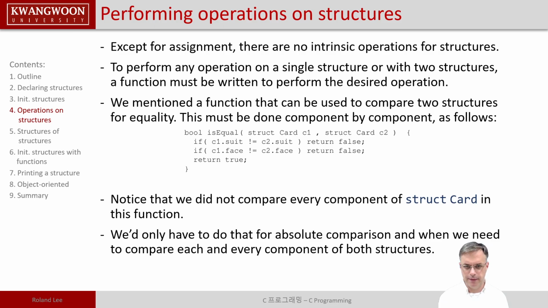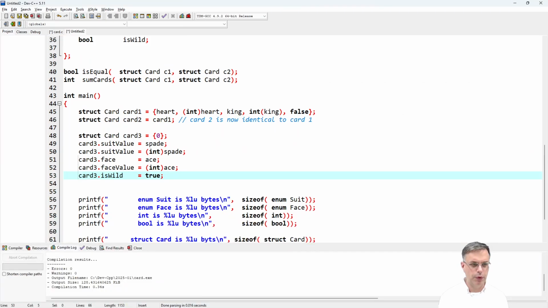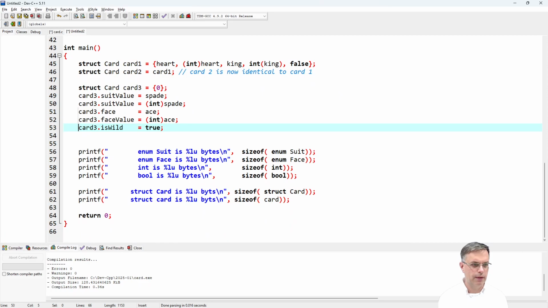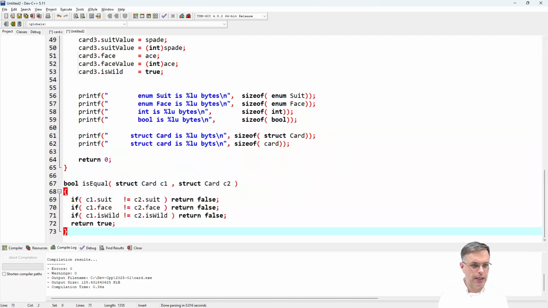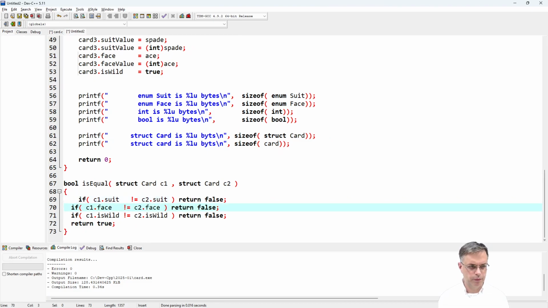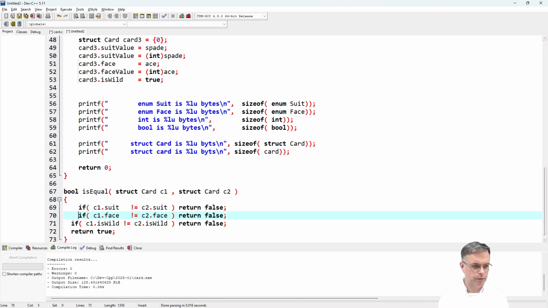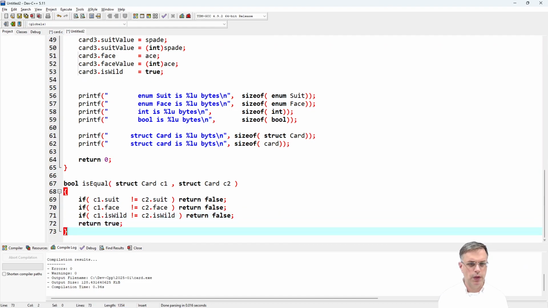So let's put that below the main. And return true, and we are done.